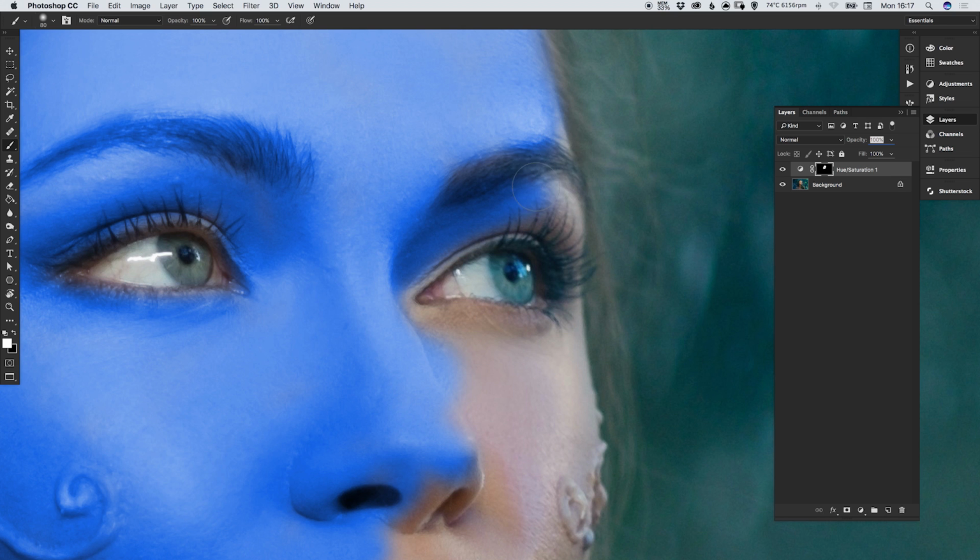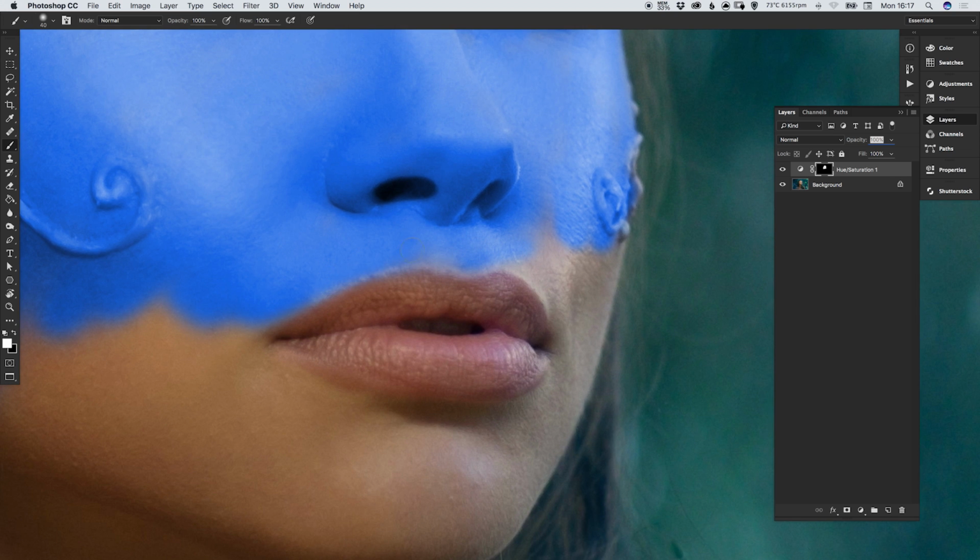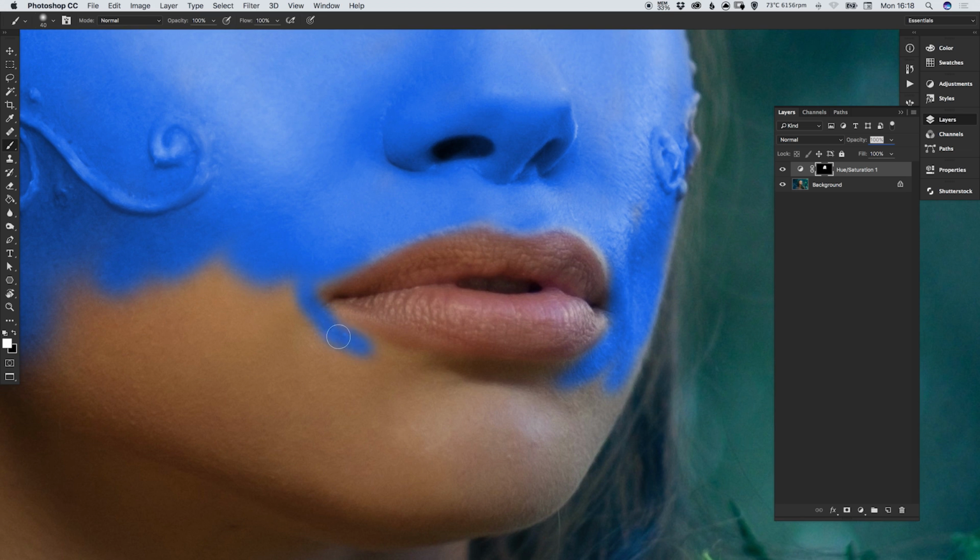So again, just reduce that brush size to work on some of these finer details, just going around the edge of the eye. You can zoom in nice and close and then increase the size of the brush for the larger areas. And we're just going to go around the lips now. And down the side of the cheek. So once you've cut out the main part of the lips, once that's mostly done, it's a lot easier and you can just increase the size of your brush and then just fill in these big areas of skin.